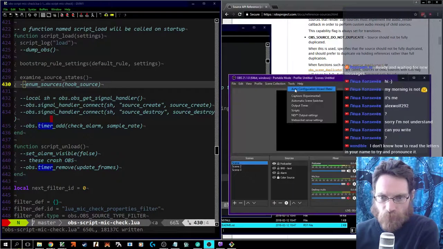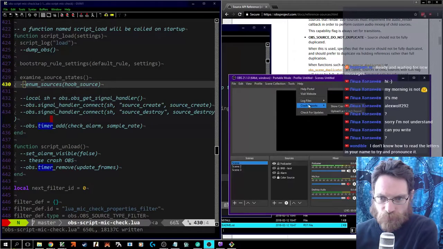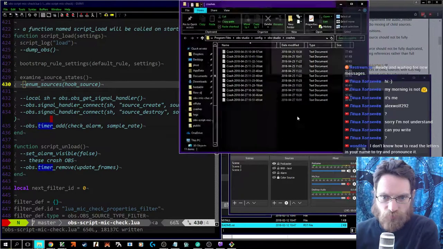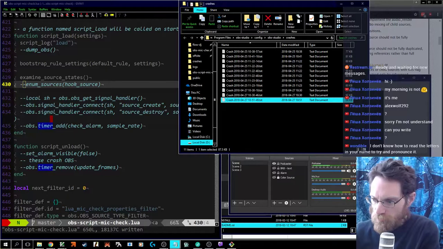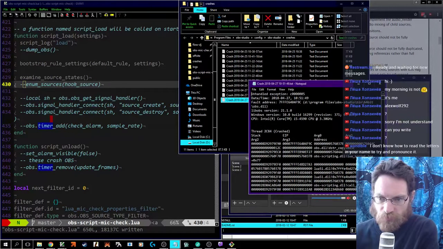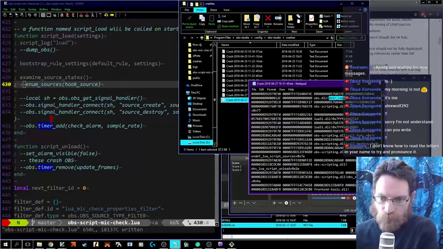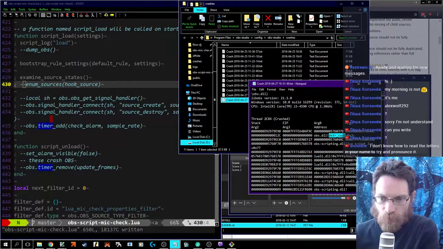And I presume the crash logs are still as unhelpful as before. Oh, well, it's script log, but it's actually telling us stir copy this time. Yep, script reload. Yeah, it's always Lua script log.